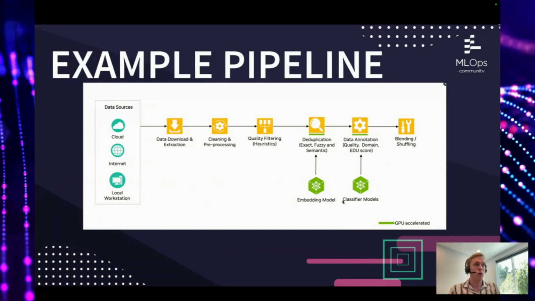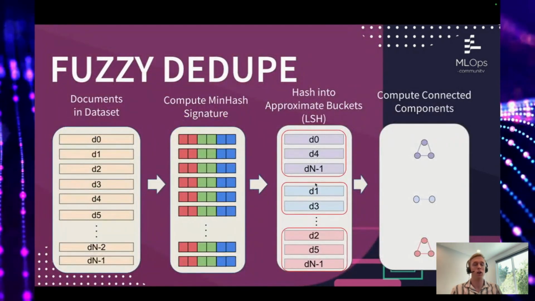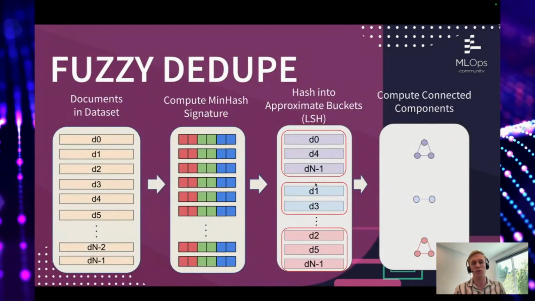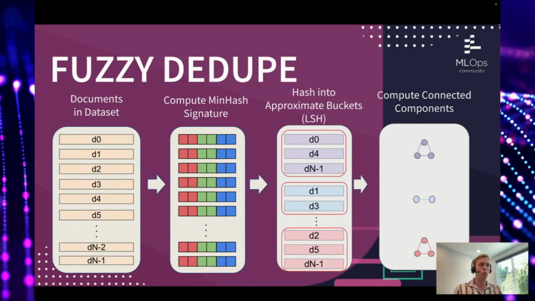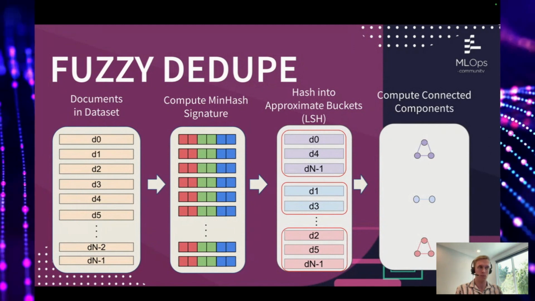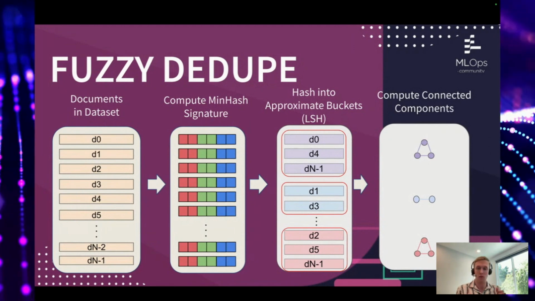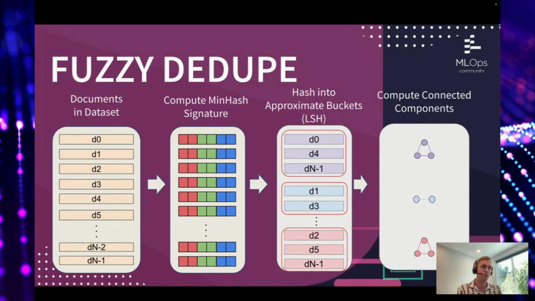So now let me walk you through the first step of the pipeline that I want to talk about, which is fuzzy deduplication, and the process that our team went through when discussing this. We knew that fuzzy deduplication was an important part of the curation process. It allows us to identify documents that are similar on a character level, like I mentioned before.